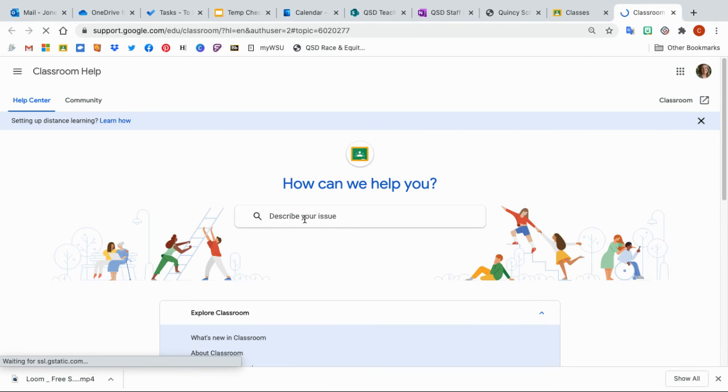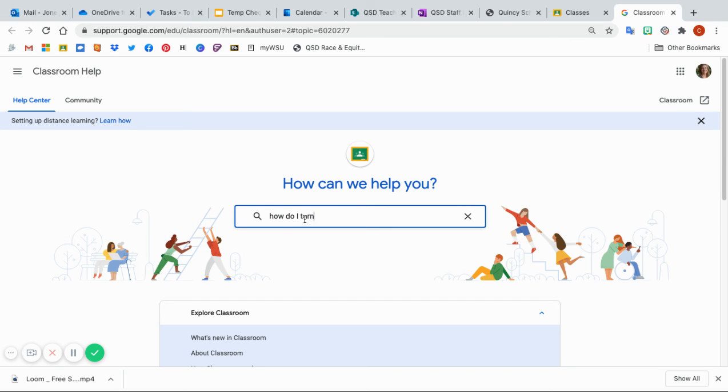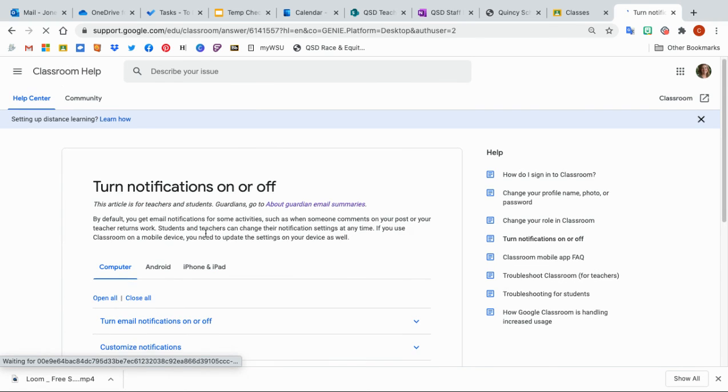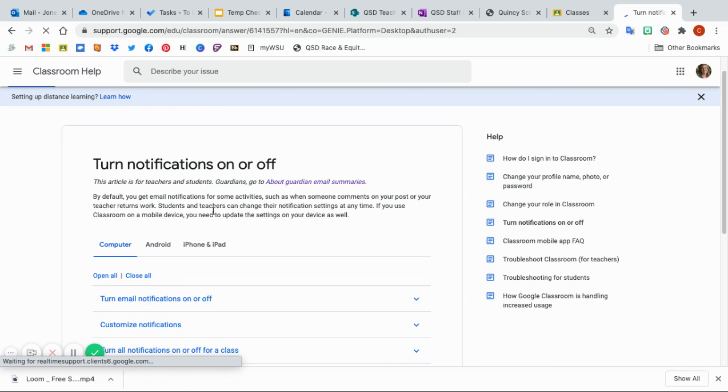So that's another good place that you can go to find resources and solutions for independent help. So any question that you would think, oh, I should email help desk about this or email my building lead about this, you can do that. That is totally fine. But you also may solve the problem even quicker by just coming here and saying, how do I turn off notifications to my email, for example. And often they have lots of pictures and sometimes videos that go through. They'll show you information for teachers, but also information for students or parents. If that's different, you can find that information there.